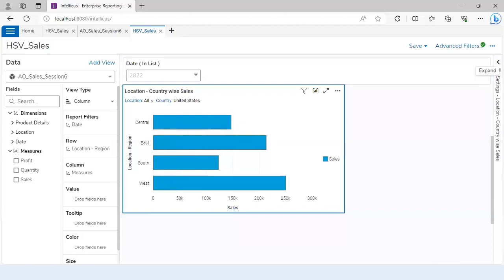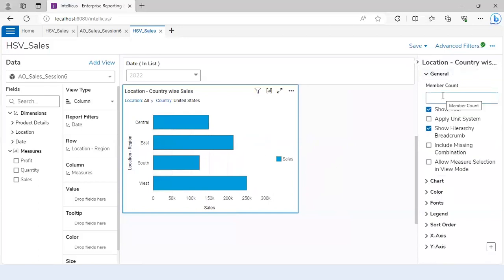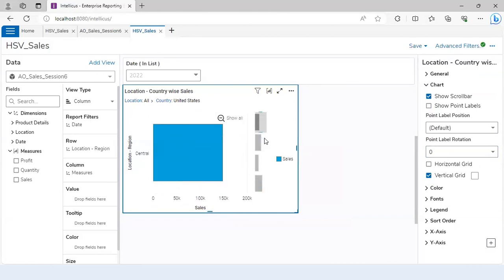Now, when we see properties of chart, we can also specify member count out here. And then scroll bar. Now, when we are talking about scroll bar, it is like windowing.